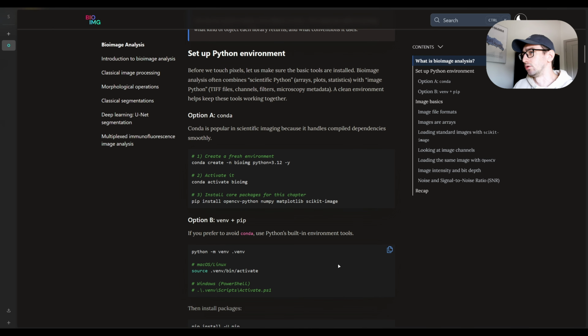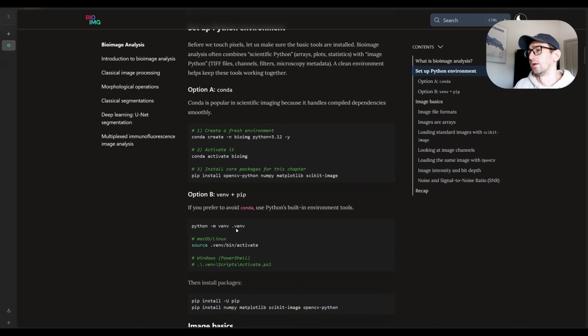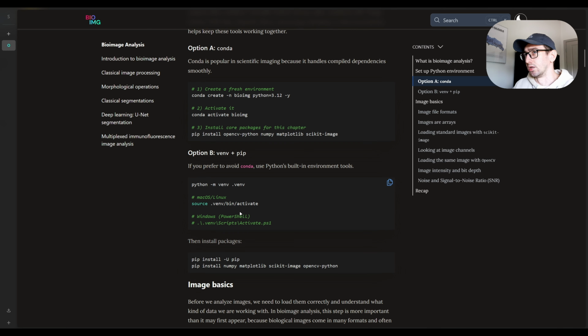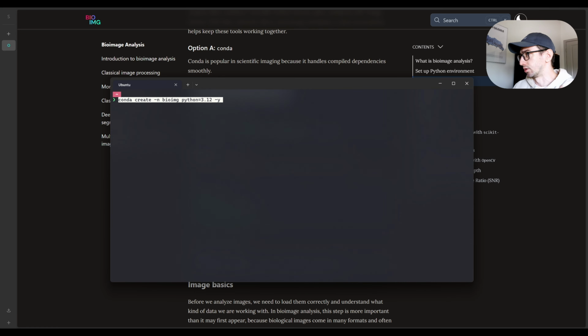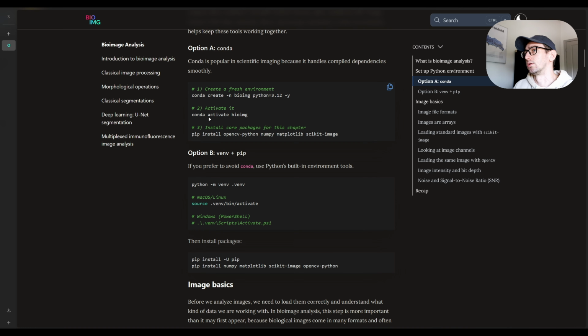In my case, I usually use Conda or venv. If you prefer something else, there are a lot of different package managers that you can use. It's up to you. In my case, I'll follow the instructions for Conda, so let's create a Conda environment. I am using WSL2, which is a Linux-like system inside of Windows, and you can do the same. So let's create an environment, and then install some of the packages that we will be using in our course.